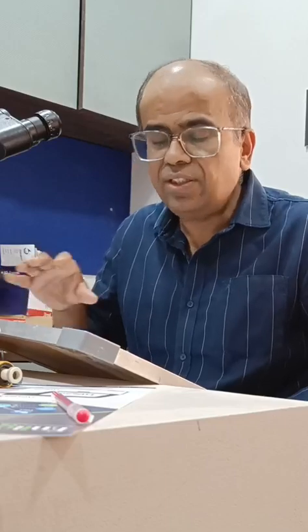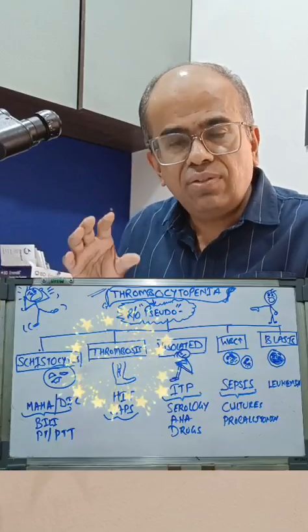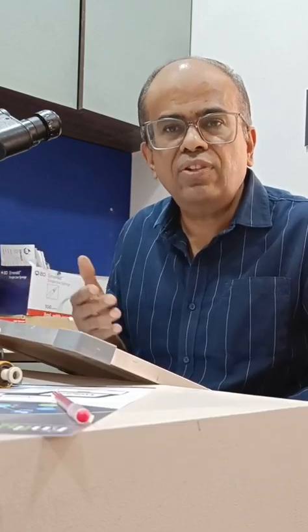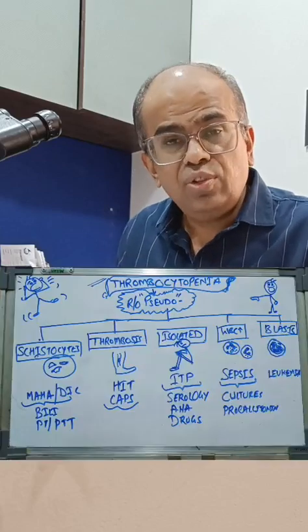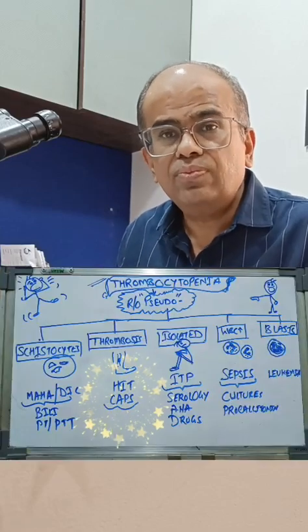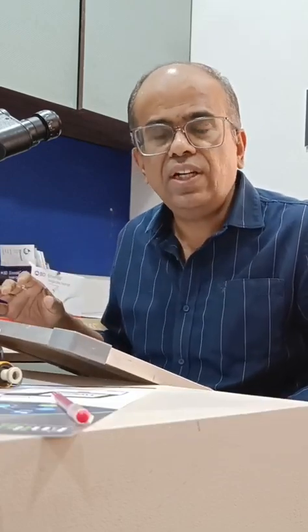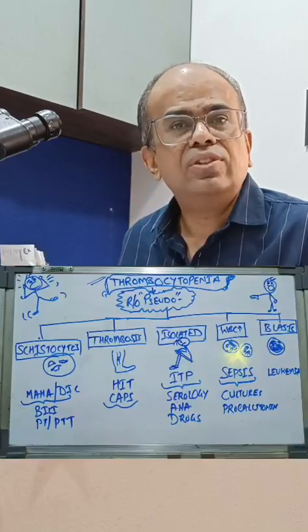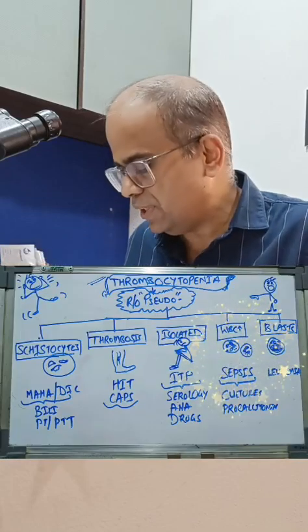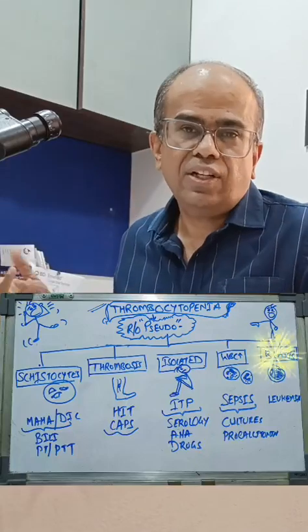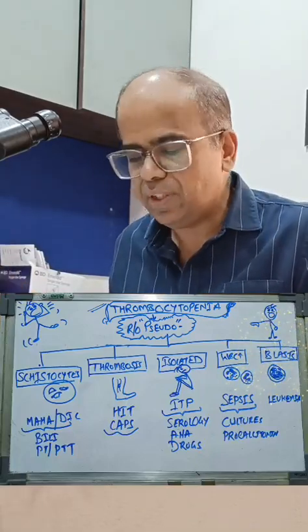If thrombocytopenia is associated with thrombosis in some veins, then we have to think of heparin-induced thrombocytopenia, and rule out a history of any heparin administration. We can also check for catastrophic antiphospholipid syndrome by doing appropriate investigations. If we have neutrophilia, immature granulocytes, toxic granules, think of sepsis as a cause of thrombocytopenia. Send cultures, do procalcitonin, and investigate accordingly. If the peripheral blood smear reveals blasts, then of course the diagnosis goes towards acute leukemia, which can be investigated with flow cytometry and bone marrow examination.